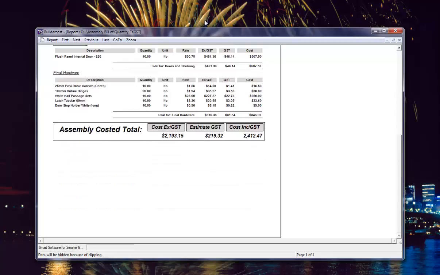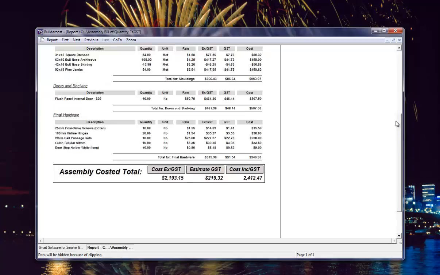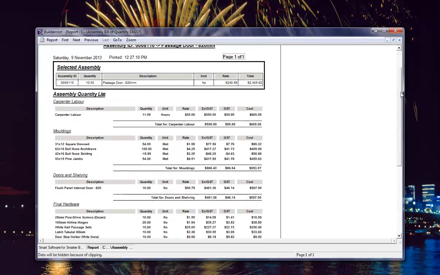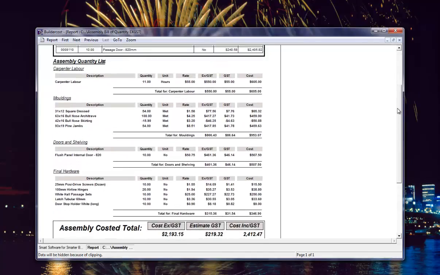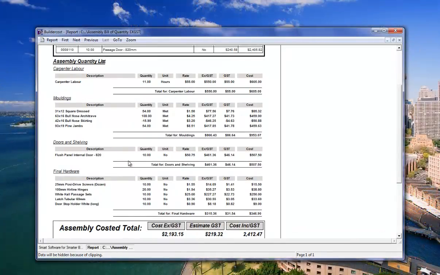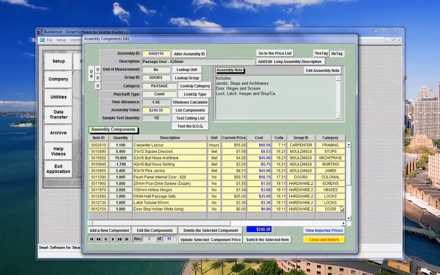And if we go down to the second page, it doesn't have that on the last page. It's only got the one page, so it doesn't give any values for profit and so forth, because we're just testing this particular assembly out. But you'll see how it now costs these items out through to the final cost. So the total cost of these doors, this is a rounded quantity clearly, and you'll notice all these values have been rounded up to their cut lengths and counts. So that's how you can create an assembly.